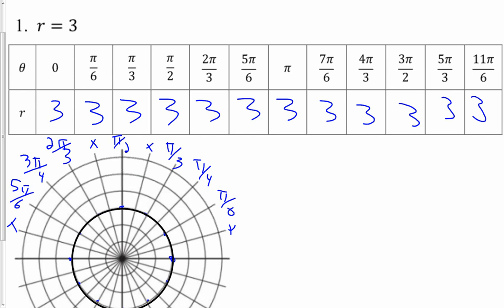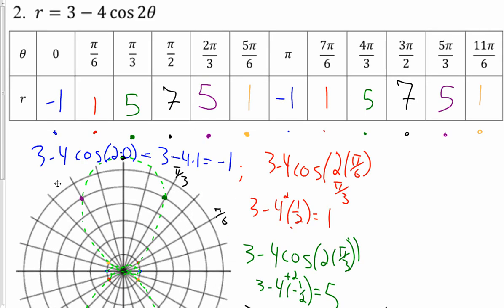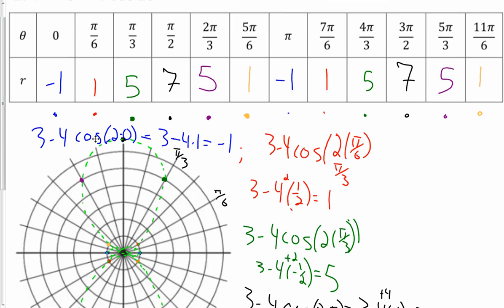Now this next one is going to be a little bit much, so I'm going to walk through it a step at a time. And here it is. We've got r equals 3 minus 4 cosine of 2θ. So at this point you just plug in 0 for theta, π/6 for theta, π/3, and so on. Now if you just look quickly at the table, you'll notice it repeats. That is what typically gives us the cloverleaf look. And I tried to color code. However, I ran out of colors and we ended up with kind of a neon color for connecting the dots.